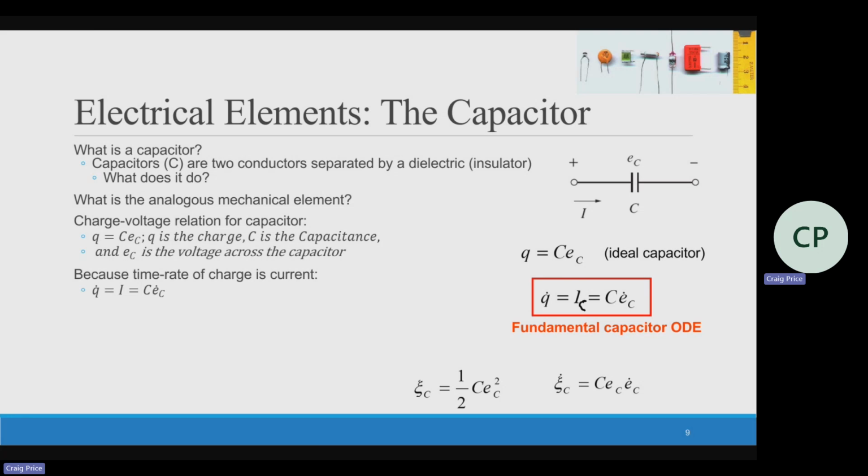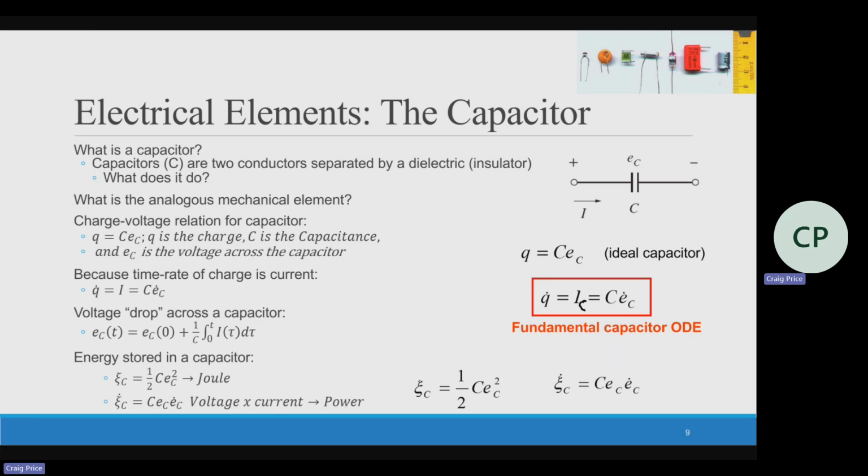Now the time rate of charge, so how the charge is changing, we can say is Q dot, that's equal to the current, which is just I. And so if charge is equal to C capacitance times voltage, if I take the derivative, C doesn't change, but the voltage does change over time. You don't have to understand this, okay? We don't necessarily use these ones down here, but this equation right here is what we're going to use anytime I have a capacitor. Basically, the current is related to how the voltage is changing over time.